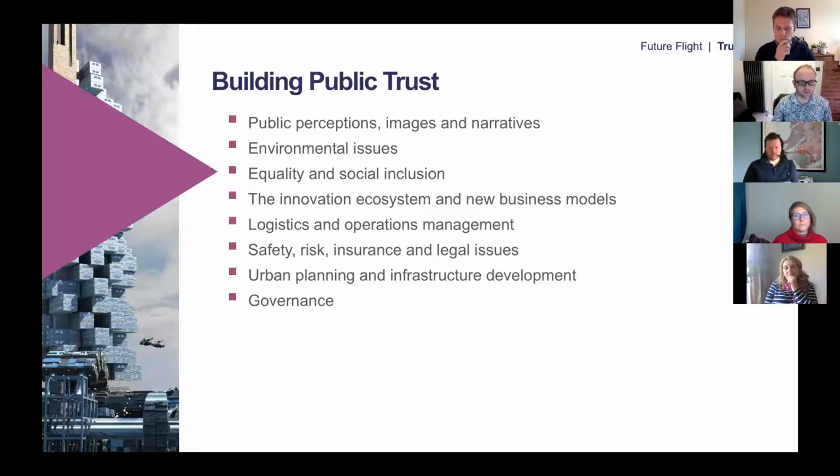We need to understand the public perception of these being toys for the rich, toys for the wealthy, a term that I really don't like, but we need to ensure that these vehicles aren't perceived as products for conspicuous consumption. How can we demonstrate to the public that future flight can provide benefits to the wider society? We need to understand the different impacts on communities and how future flight can reduce social inequalities. It would be helpful to understand if there are positive knock-on effects where increased accessibility, connectivity, job creation can potentially boost our local regional economies and also support the government's levelling up agenda.